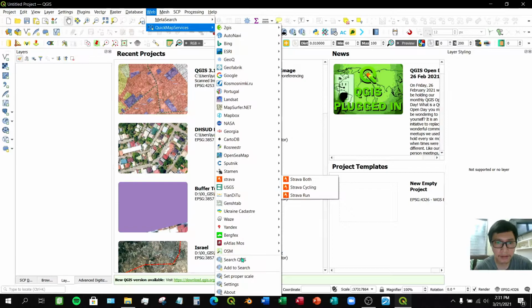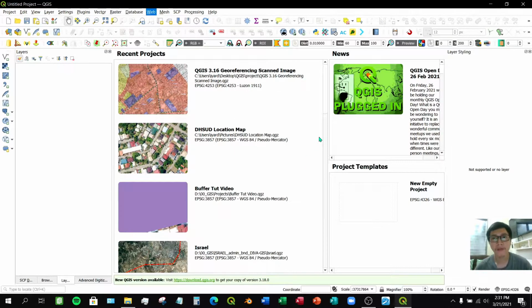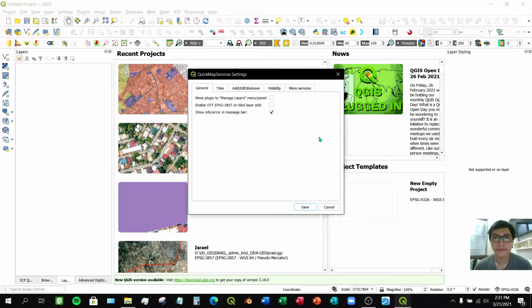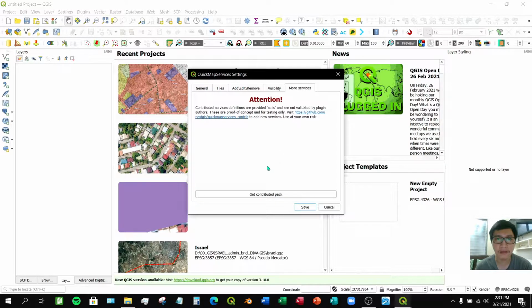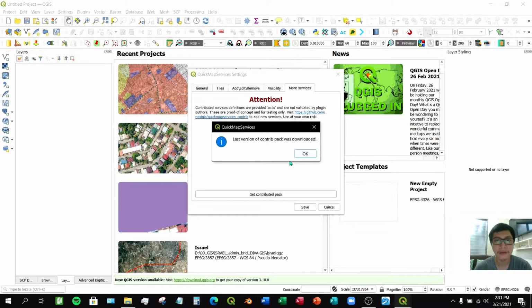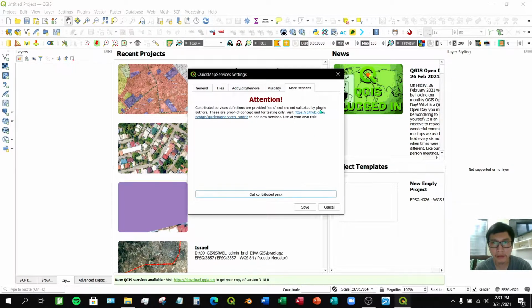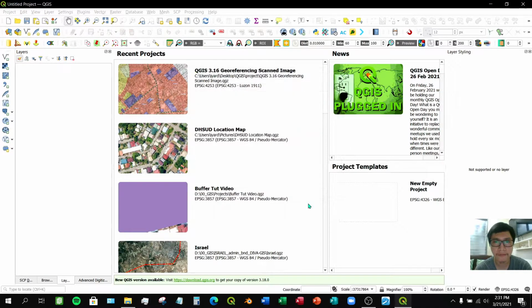So what you can do is go to settings, and among these tabs, click more services and click the get contributed tab for you to be able to download the other satellite servers or imagery. Then click OK once you've finished downloading the sources, and then click save. Basically, you are connecting to the additional satellite servers.